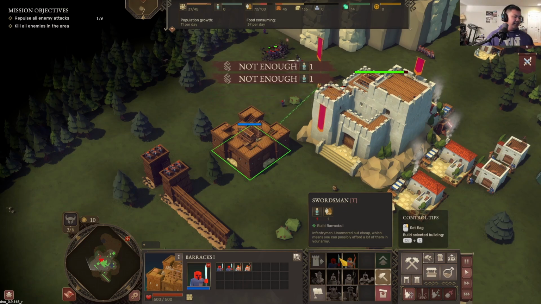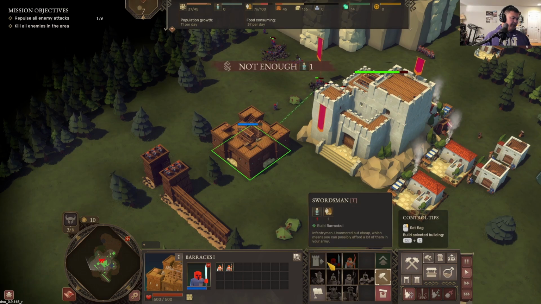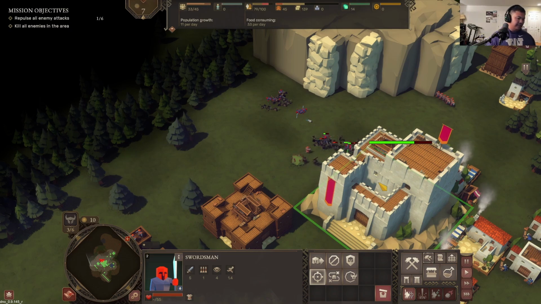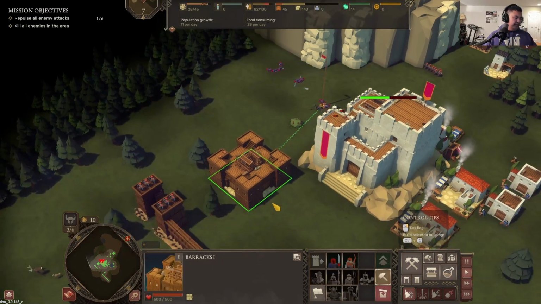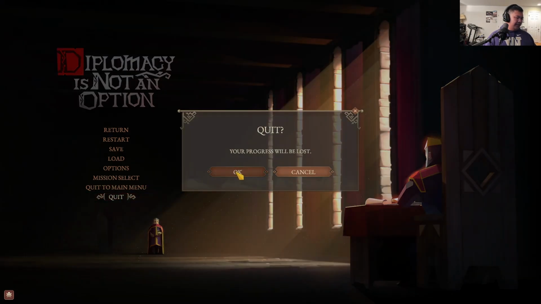Not enough people. They're all getting slaughtered. Damn. It takes a long time just to play through. And all my ships are dead. And I'm all out of people. Great. Alright, I'm gonna quit. Dang it. That sucks.